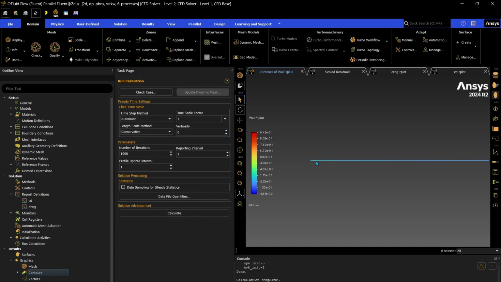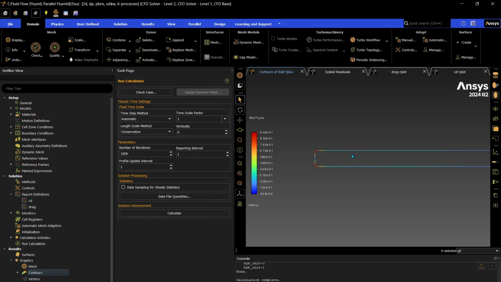For anything that's not going over Mach 1, I'm not sure about the value, but it's around the speed of sound, if it's low speed, incompressible, you could assume, you want the values to be below 1 in your wall Y plus. If it's over 1, you're going to have to check your mesh and refine it a bit more.